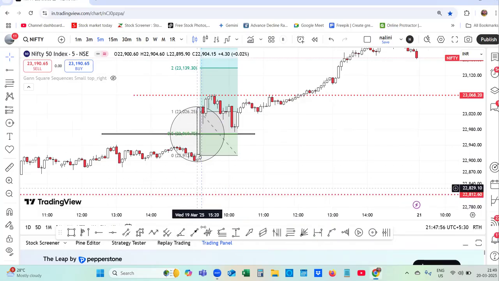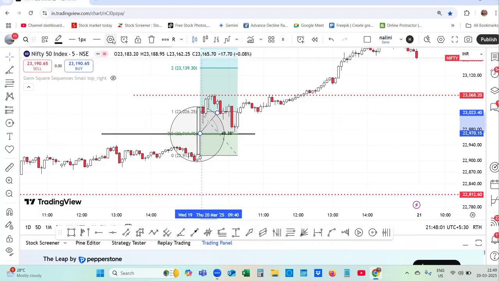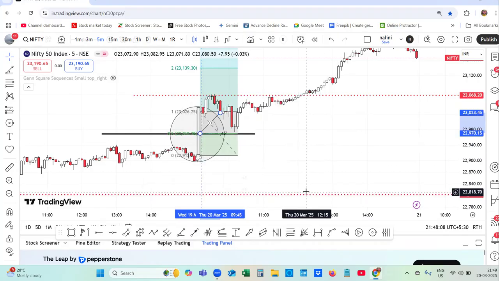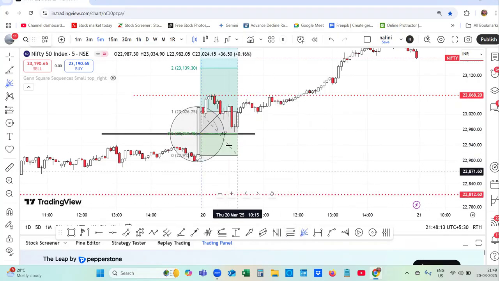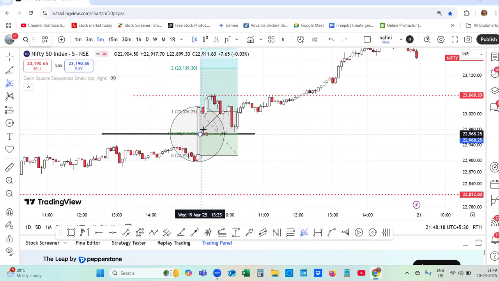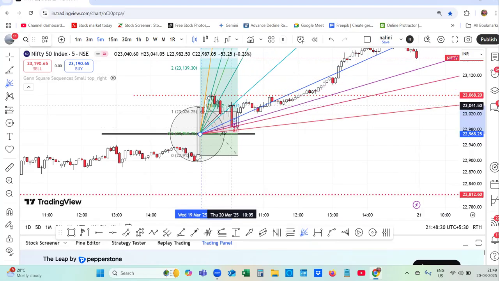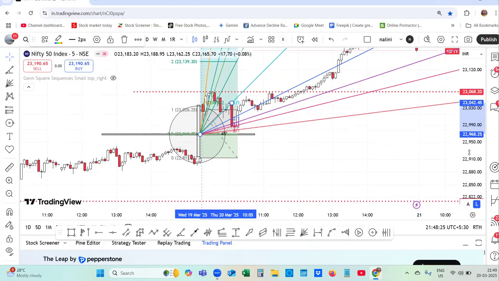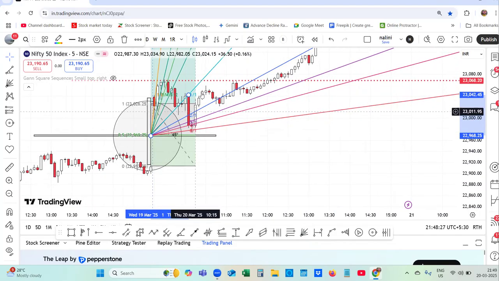If you take the same thing, take the 45 degree. I'm taking this coordinate, adjusting to 45 degree. And by experience, you need not apply Gann fan or anything. Just see whether the 180 degree is violated, or sometimes it will not come to the 180 degree. See, it has come to almost a 1/3 or 1/4 angle. From there, you can see the market started moving higher.